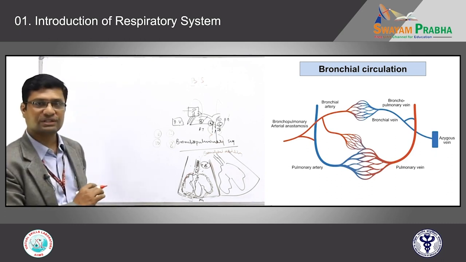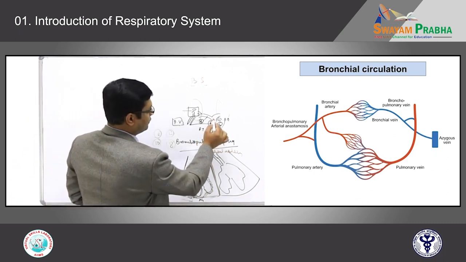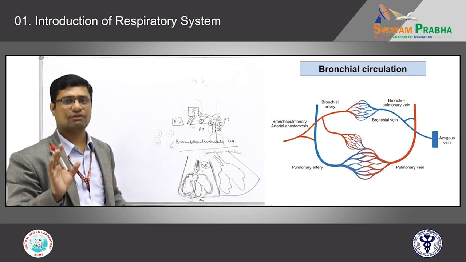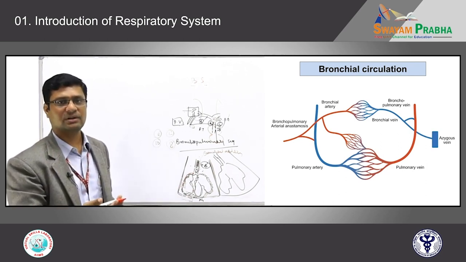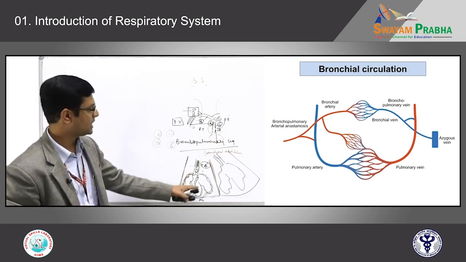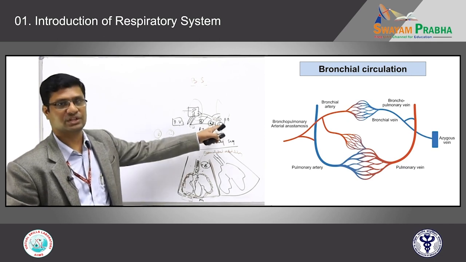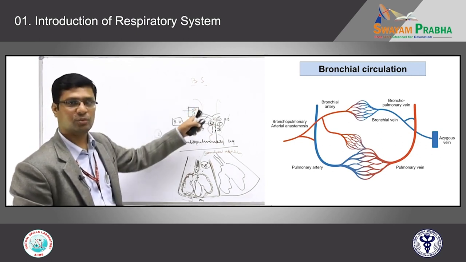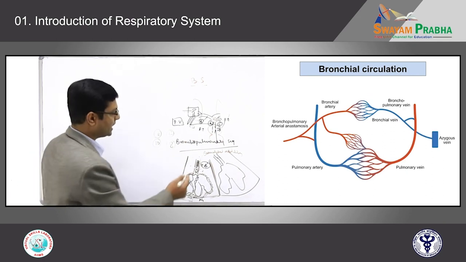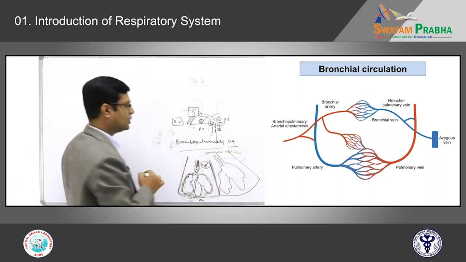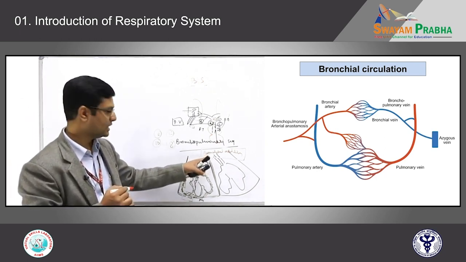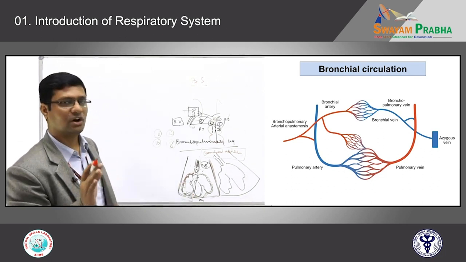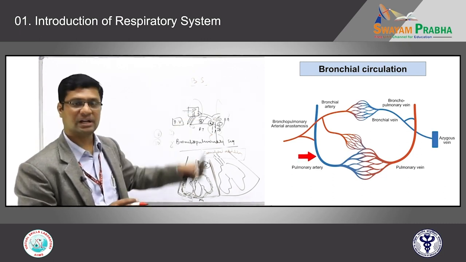Let's see what the function of these circulations is. All of you should remember, the main function of the pulmonary artery and pulmonary vein in the lung parenchyma is only gaseous exchange. It takes in oxygen and gives out carbon dioxide. All this exchange is carried out by the pulmonary artery and pulmonary vein tributaries. The nutrition for the tracheobronchial tree and lung parenchyma is given by direct branches from the thoracic aorta, the bronchial artery. The main function of the bronchial artery is to give nutrition, but oxygenation and carbon dioxide diffusion take place mainly through the pulmonary artery and pulmonary veins.